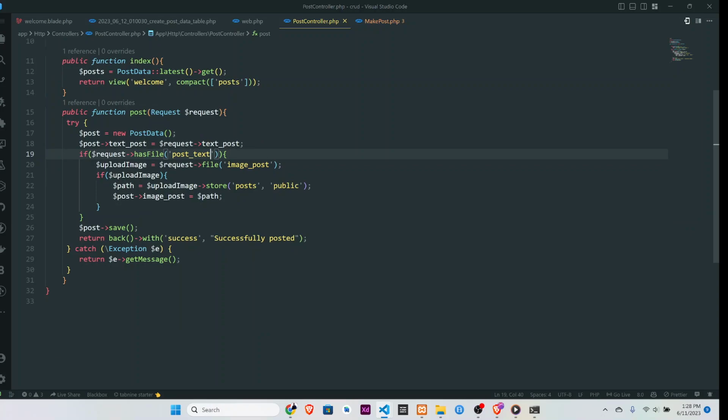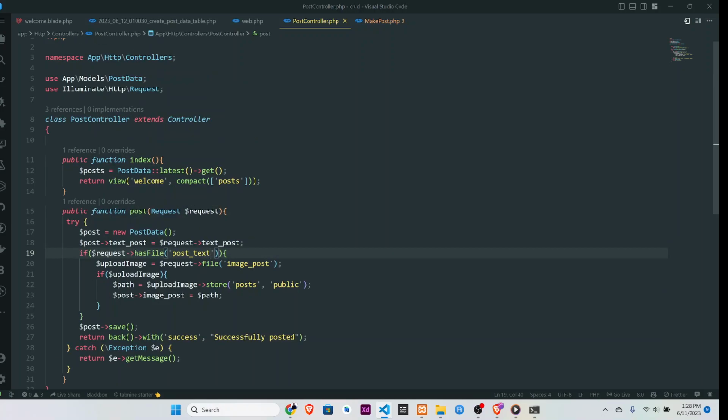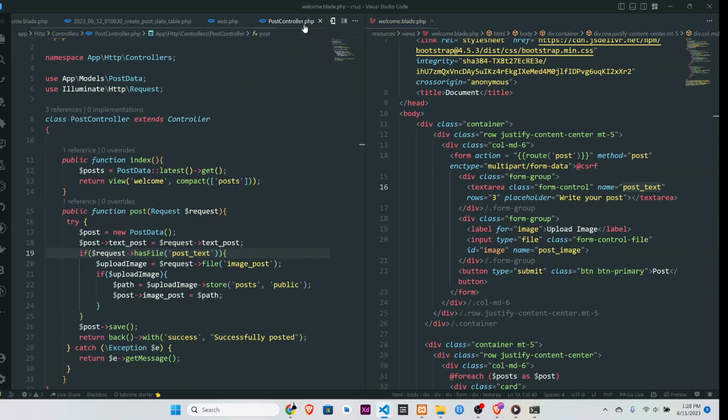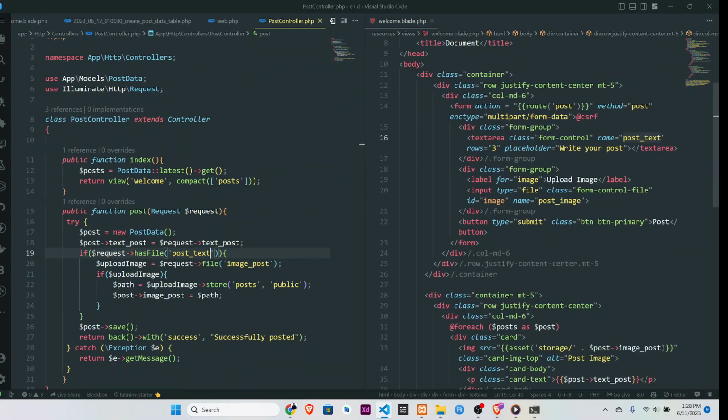Okay, so I think I know where the error is coming from. You realized that in our welcome view, the name we give to the text input or the text area is not the same as how we are requesting it here. So in the test post, it should have been post test, not test post.